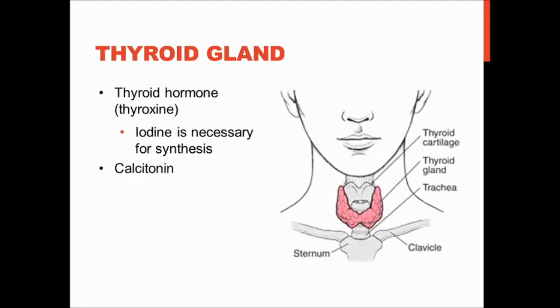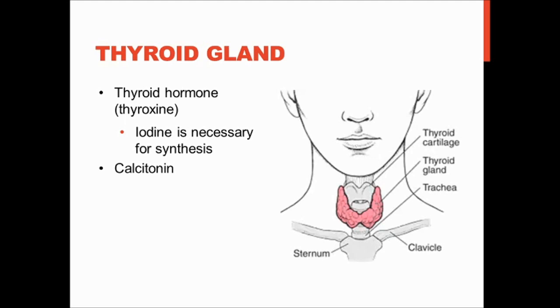So we're finally out of the brain. Our first target gland is our thyroid gland. And it's right in the anterior part of your throat, right in the front. It sits right in front of your trachea, so your windpipe, and it's going to produce a hormone called thyroxine, which is the thyroid hormone. Your thyroid hormone is really important for things like metabolism. So if you have a really poor metabolism, it might be because you're not producing enough thyroid hormone.